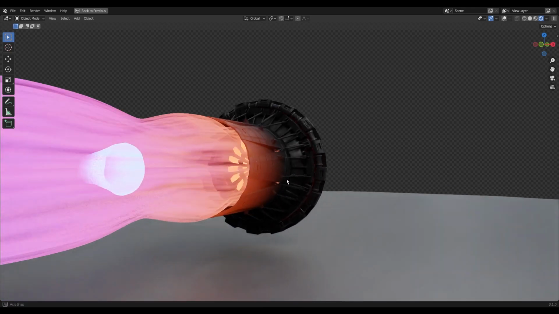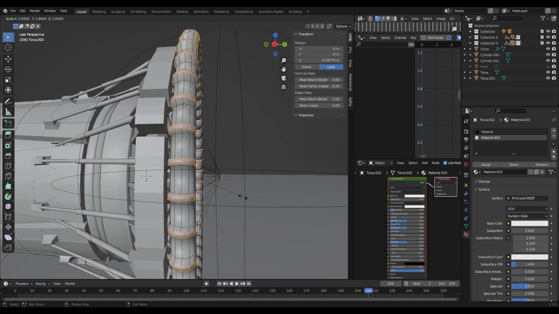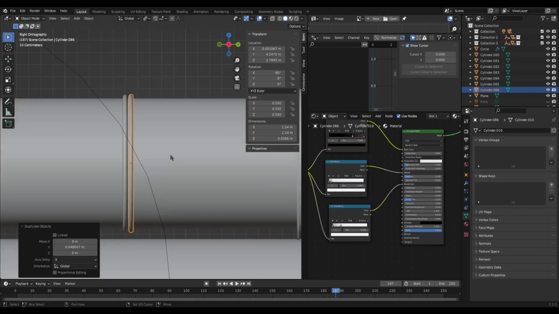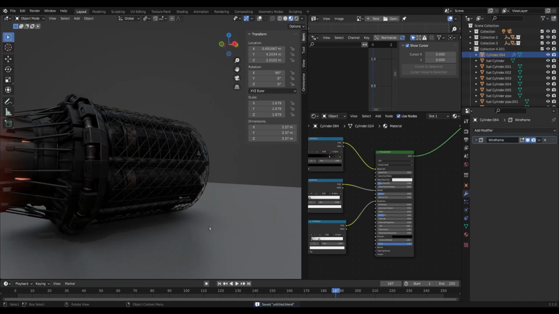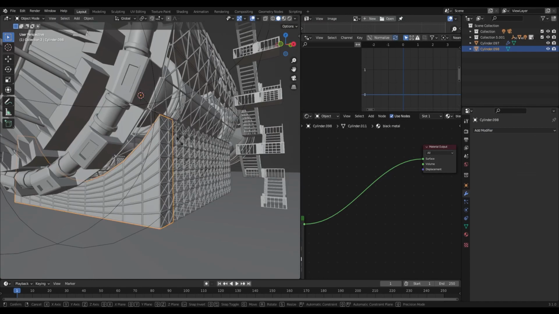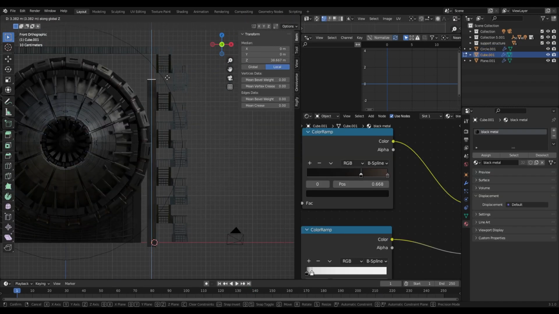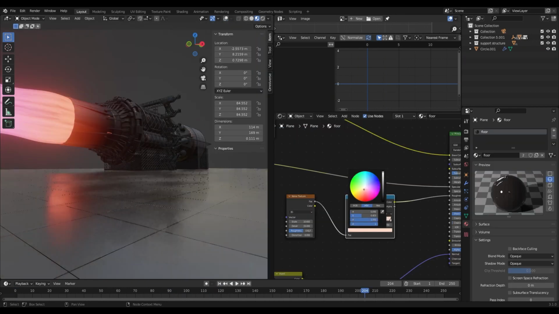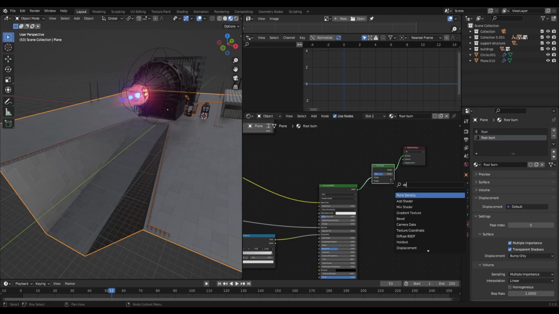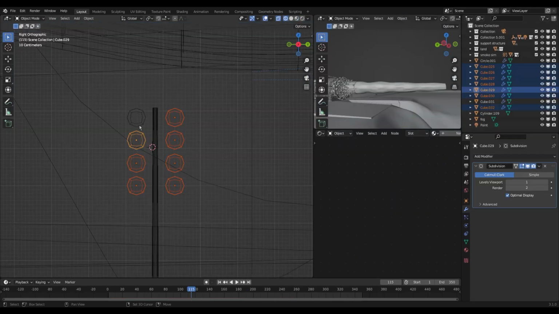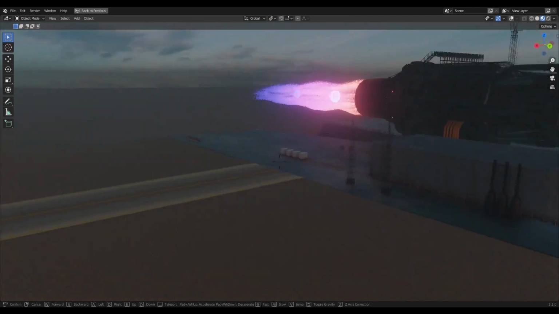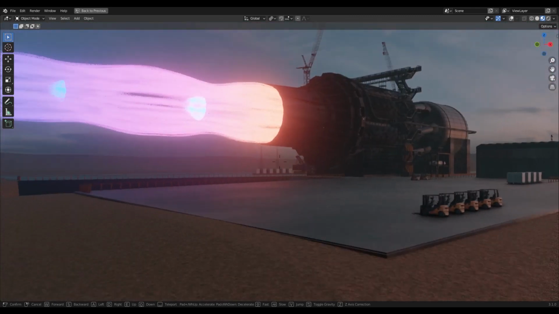Now after this I am just showing my process, and it is not part of the tutorial, but it can give you some ideas. And this is how it looks in the end.